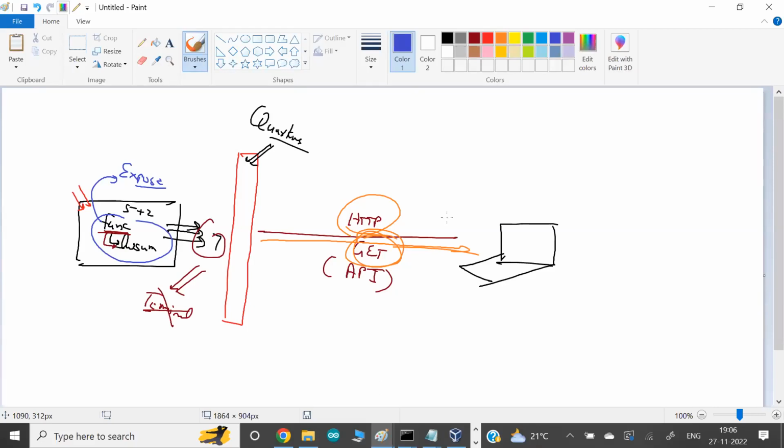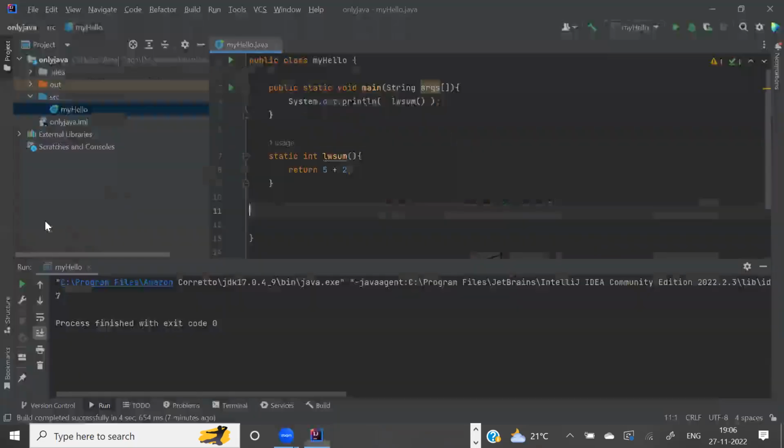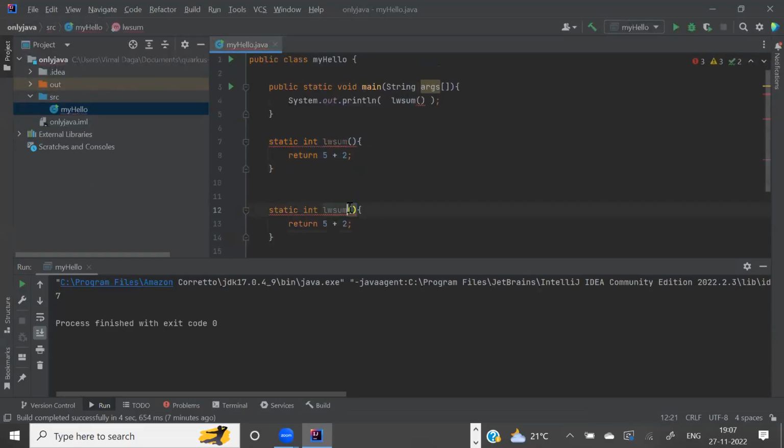Only thing we have to ask, which function to expose. And for this, we might have multiple functions. Let me add one more function here. Copy. We have one function, for example, this some function is maybe search function, for example.